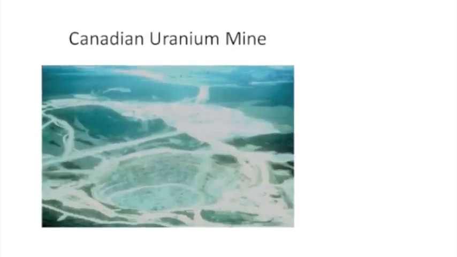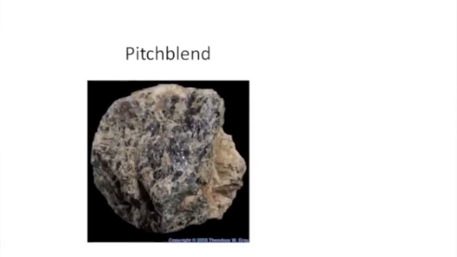This is just a picture of a uranium mine. Uranium is an element found in minerals and rocks pretty much all over the world, but there's only a few places where it's mined. In 2005, the last year that I have data for, 41,000 tons of uranium was mined worldwide. The biggest mines are in Canada and Australia, and that's where most of the uranium is dug out of the ground from. In the 1970s, the U.S. actually was the biggest mining producer of uranium, but not so much anymore.